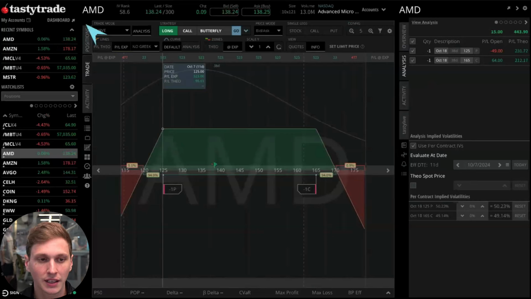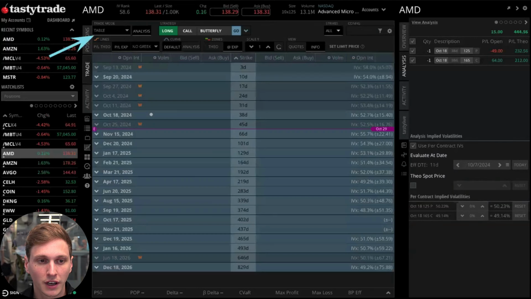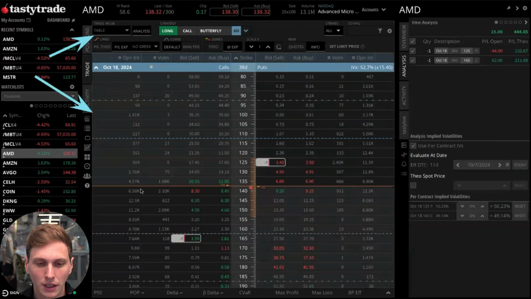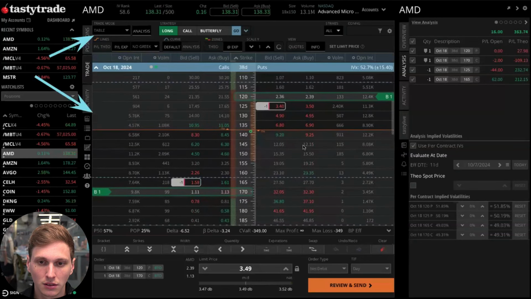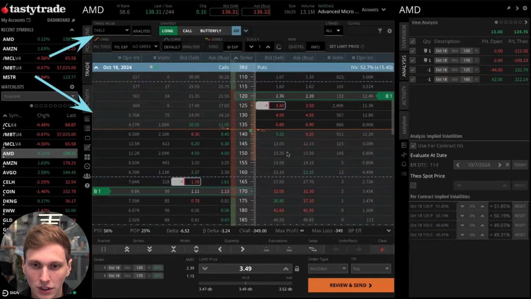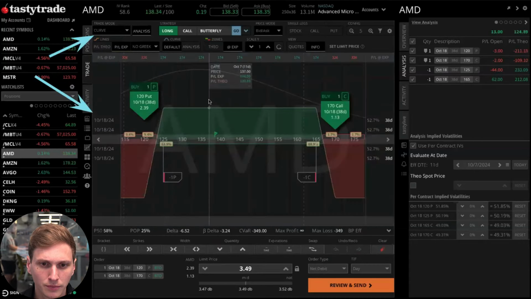Let's see how adding some additional legs might change some things up here. If we go into table mode, you can find the expiration that we had this position open in, which is that little dot there, October 18th. And maybe what I want to do is set up and buy an extra leg there. We could set that up right there. And then once we have that set up, we can go back to curve mode.